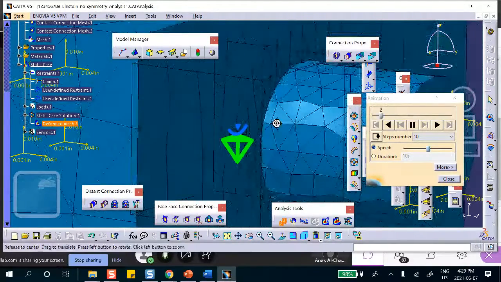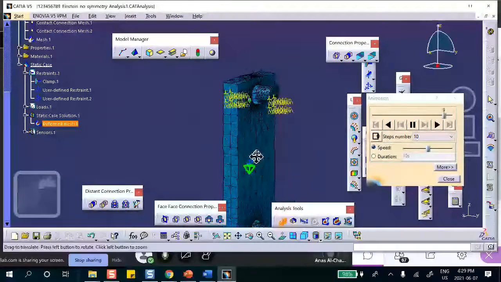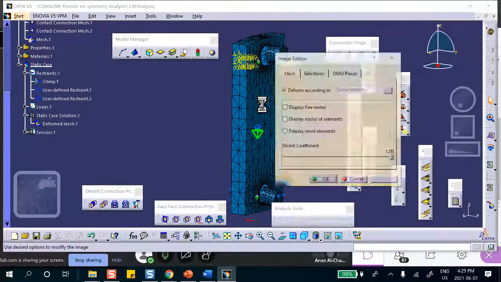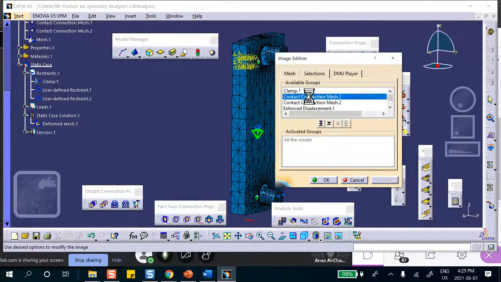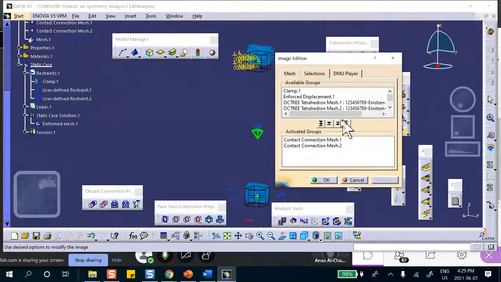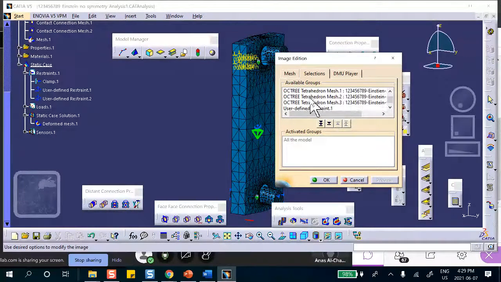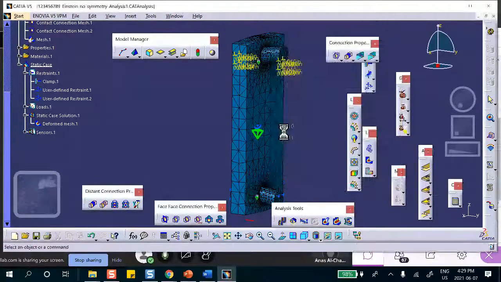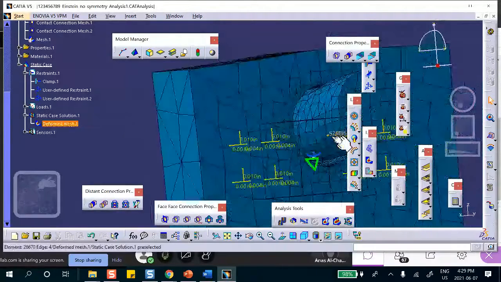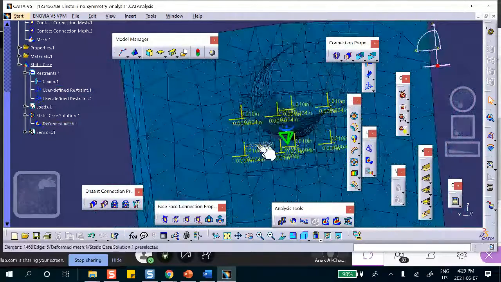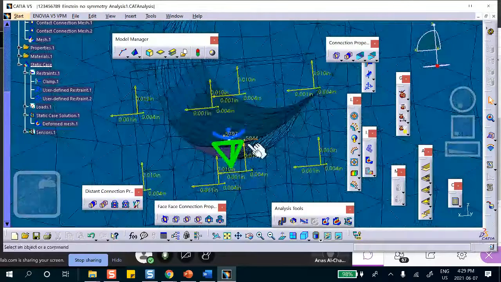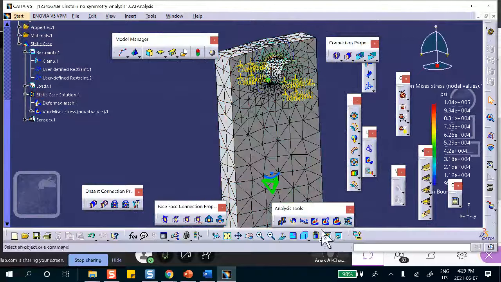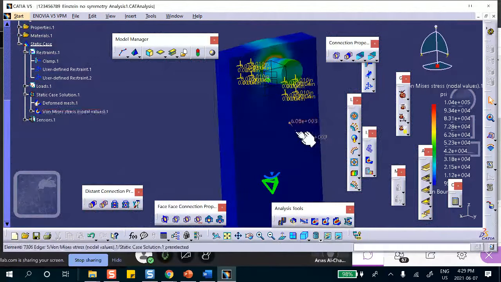These weird things that you see here are the contact elements that are internally created. If you don't want to see them, you can say, just show me the solid parts. Here, look. Let me do that. Just show me the 3D mesh. Where is that mesh? Oh, these guys. Show me this, show me that, show me this. Don't show me any garbage. You can see that it won't show you the garbage. See, there's a difference between contact and fasten. Fasten will not let this happen. Okay? And then you can plot the von Mises stress, and so on. Deactivate. Okay.